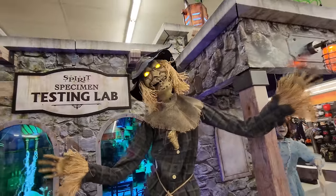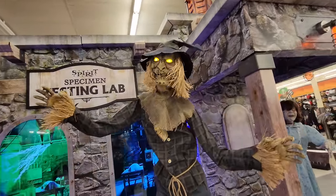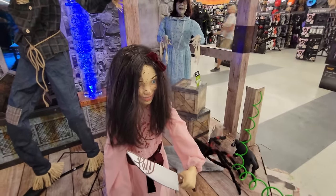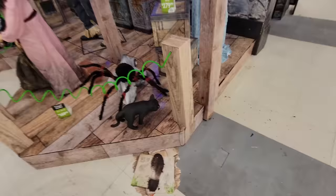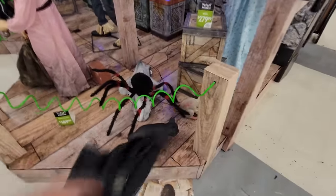This guy just hangs around creeping around the other animatronics, getting secrets to tell the secret-keeping cat. Then we got the Straw Man here on the sensor. You can't even hear what these guys are saying because it's so absolutely insane in here today. This is how I love to see the stores. We got this little chick here — Betty Sharp. She's not telling, but her bag is moving, so the secret is she killed someone.